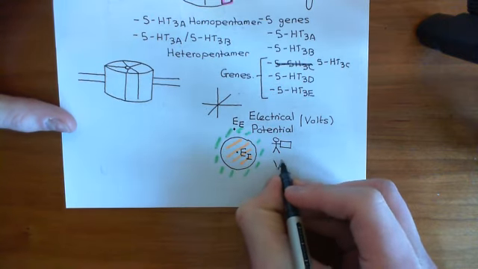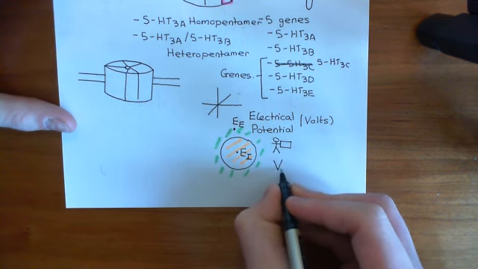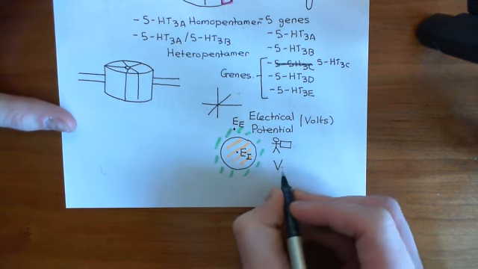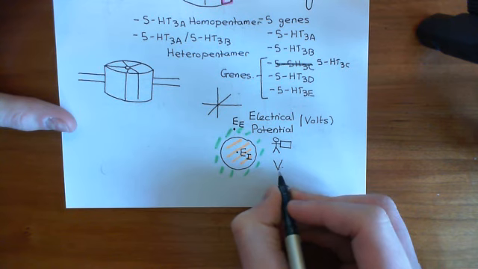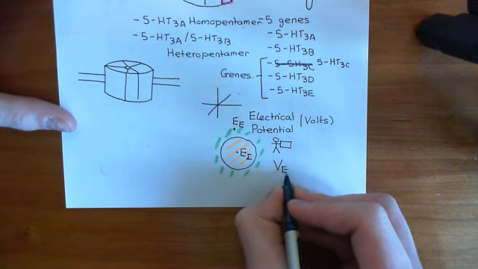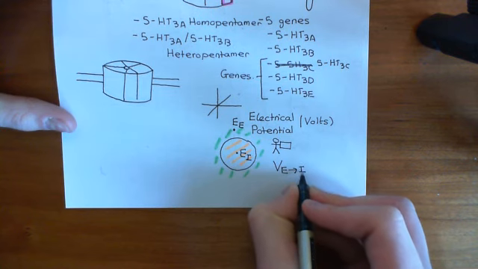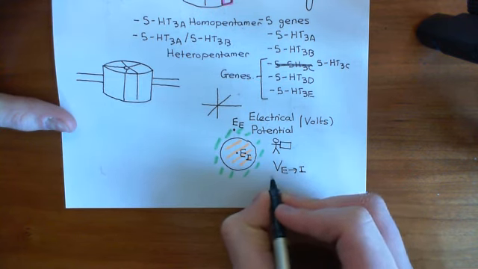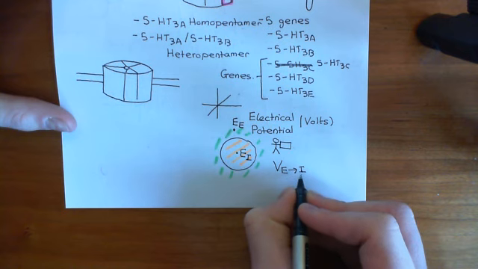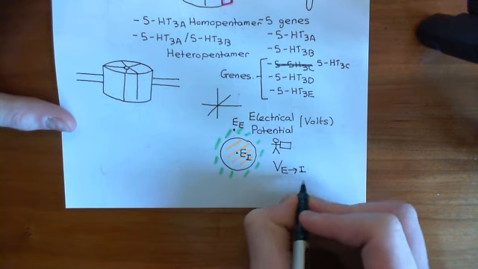Now, electrical potential difference is also called voltage. Strictly speaking, when you talk about an electrical potential difference across a cell membrane, or a voltage across a cell membrane, you should give it a direction. You should say from extracellular to intracellular. However, people will often just omit the "from extracellular to intracellular" because they assume that you realize that.